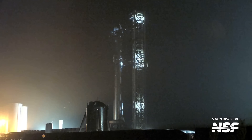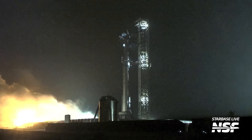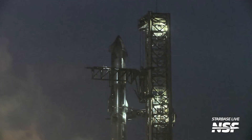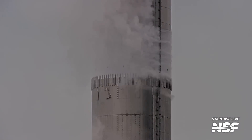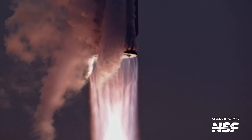Let's jump into the night of the flight and recap everything we saw in the lead up to launch. The tank farm, which saw several upgrades between flights, showed great performance, as SpaceX was working with no major issues during pre-tanking operations. Roadblocks were already up and Boca Chica Village was evacuated in preparation for flight. After what appears to be a flawless countdown, SpaceX entered a pattern of multiple delays right before propellant load — weather and a boat in the range pushed SpaceX 85 minutes into the 110-minute available window. But then they got into fueling, cleared the T-40 second hold point, and we saw the perfect ignition of all 33 Raptor engines. The vehicle cleared the tower.